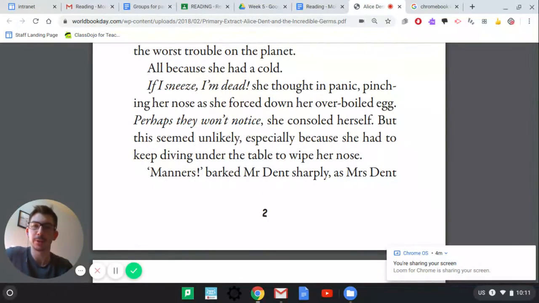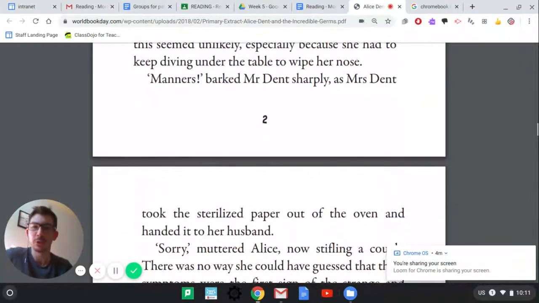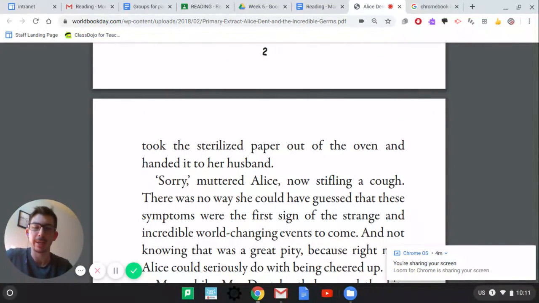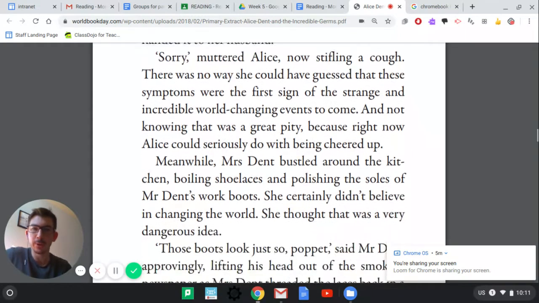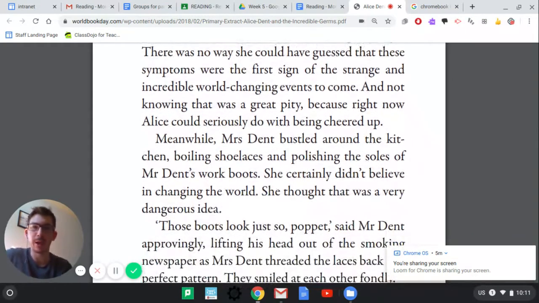"Manners," barked Mr. Dent sharply, as Mrs. Dent took the sterilised paper out of the oven and handed it to her husband. "Sorry," muttered Alice. Now, stifling a cough, there was no way she could have guessed that these symptoms were the first sign of the strange and incredible world-changing events to come. And not knowing that was a great pity, because right now Alice could seriously do with being cheered up.